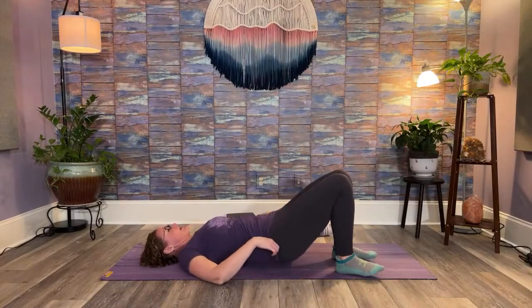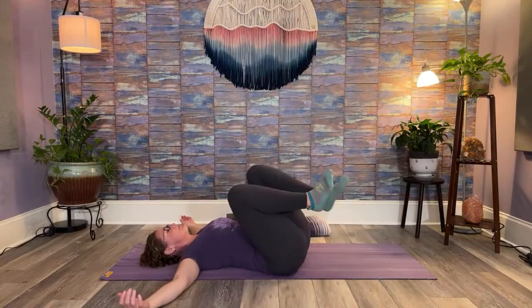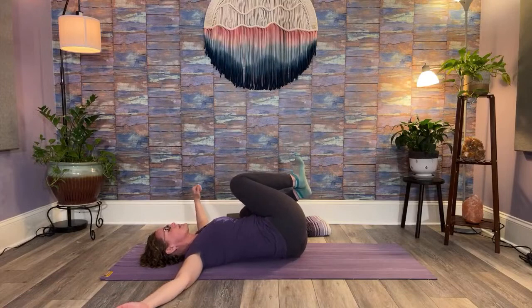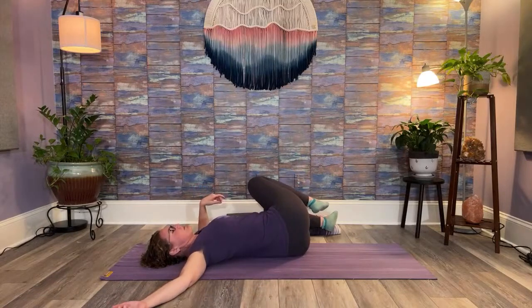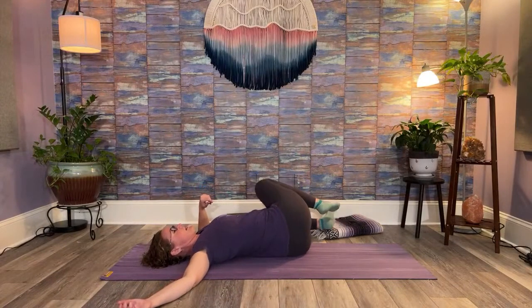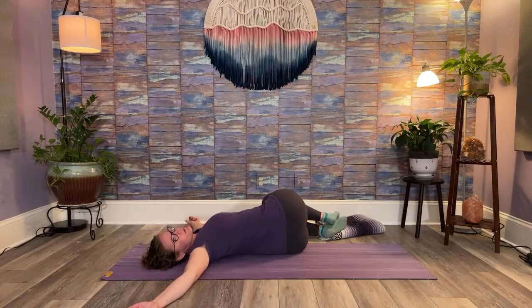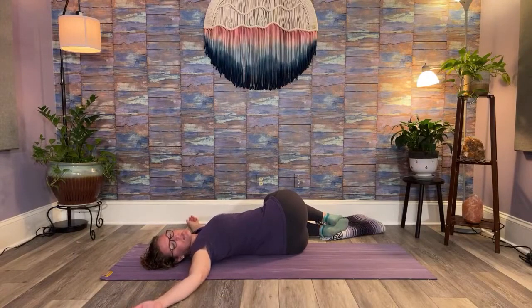So if you think you might need a block under your knees, go ahead and grab that. So your knees are still pulling up towards your chest as they go over to your left. And then eyes can stay towards the ceiling, or you can turn your head right. Take your eyes as far to your right as you're comfortable. And then allow a settling into your body.